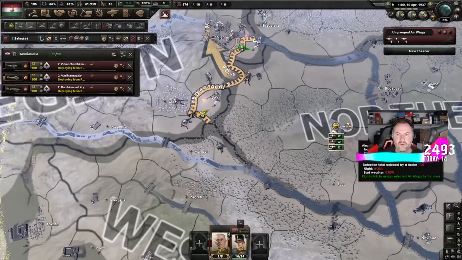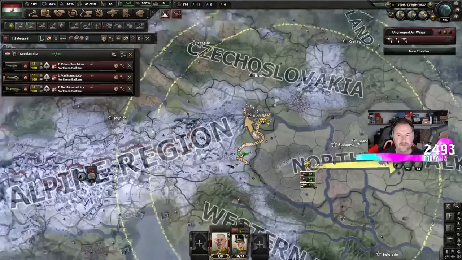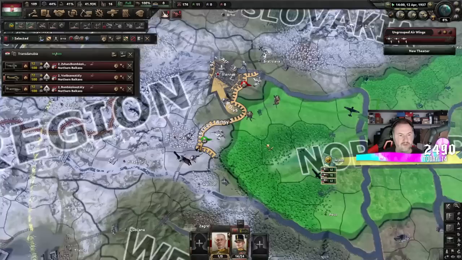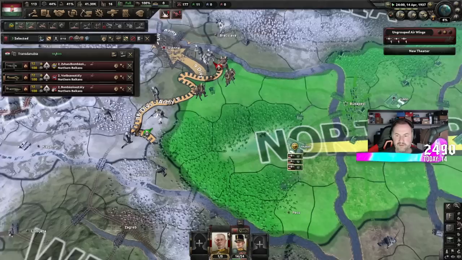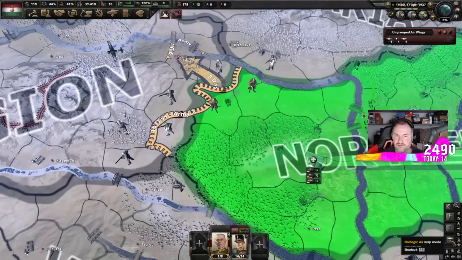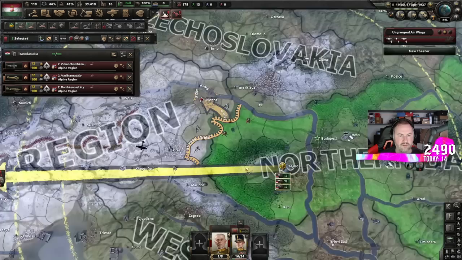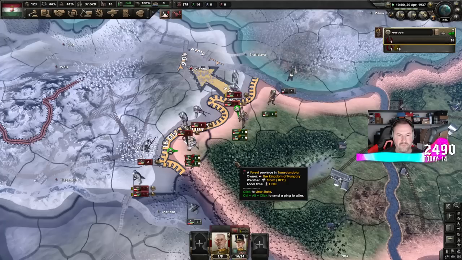Okay, the planes are coming in to help, I think. Nope. They're not assigned to a region. Oh yeah, here we go. Okay, our planes are in the sky. Pew pew pew pew! Not that region? Oh, is it the wrong region? Whoops. We want this region, right? Oh yeah, look at that. Pew, pew, pew. Oh, that's so cool.